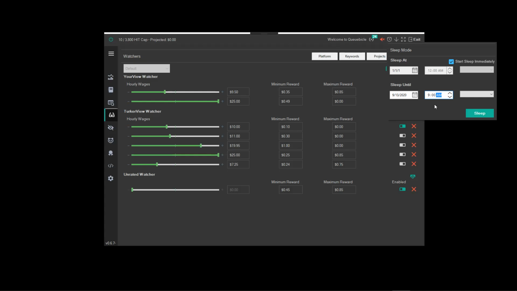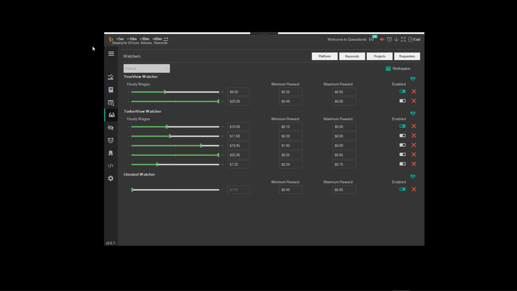And begin working. So what I'm going to do before I go to sleep is turn on sleep mode. Sleep mode is just a way to let Cubicle know that you are away from the computer for a substantial period of time and that you want Cubicle to be very intelligent about what it accepts. So in this situation, I'm going to wake up at 8 a.m. and I want to sit down at my computer and start work at 9 a.m. So I'm going to set it for tomorrow at 9 a.m. and then hit sleep.